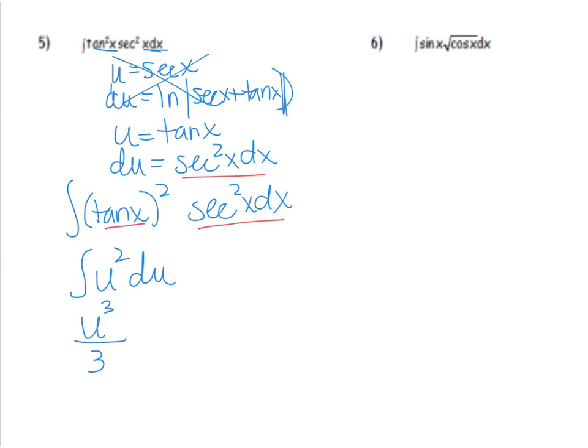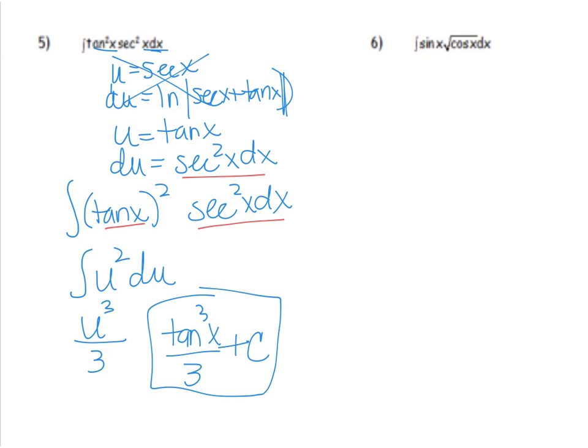Now there's a tendency here, isn't there, to just take the derivative or whatever, but just integrate. The integration is just u to the third over 3. So we're going to substitute for u. U is tangent x, so we have tangent cubed x over 3 plus c. And that is our final answer for that one.